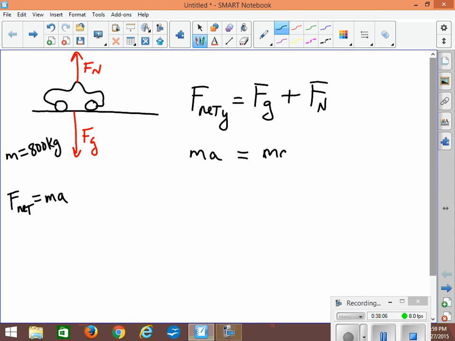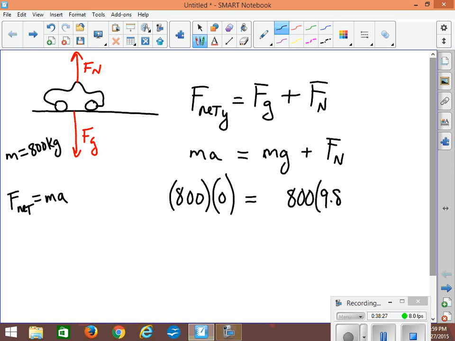Fg is equal to mg, right? We already knew that. And the normal force. Now the mass of the car is 800 kilograms. But is the car going to have any up and down motion? No. So there's no acceleration. 800 kilograms times 9.8 goes here, but now that I'm putting numbers in, I also have to remember the force of gravity is pointing down, so I have to put a minus in front of it. Notice I don't put the minus over here because that would make the normal force minus. So the sign, the plus or the minus, always goes in front for up or down. Okay? Always goes in front.